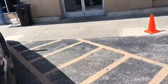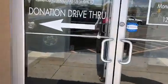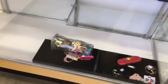So I've been doing jewelry jars for a while now, at least a couple of years, but I never really found anything really fantastic. But I did the other day. I found a Chanel gold-plated bracelet, and it was at another Goodwill, but I had also found one here with some 14-karat gold earrings, Hallmark Israel and Hallmark 14-karat. Okay, can I take a look at that jewelry jar there, please?